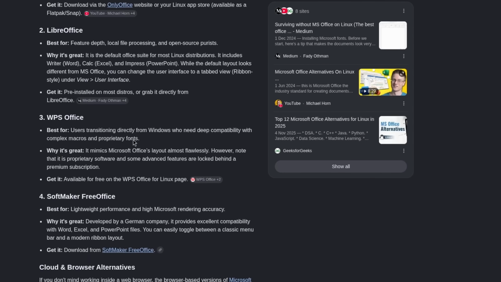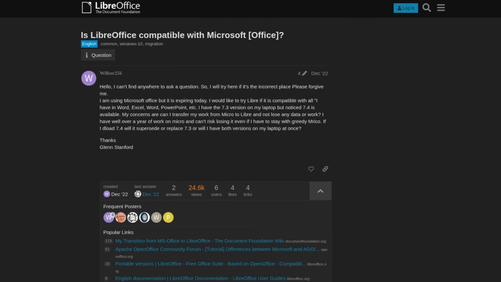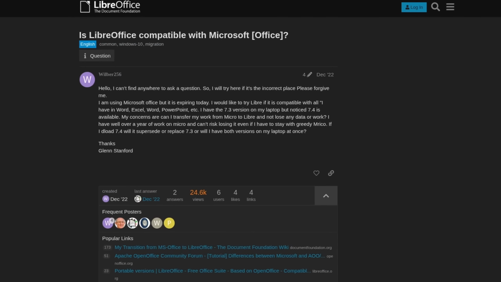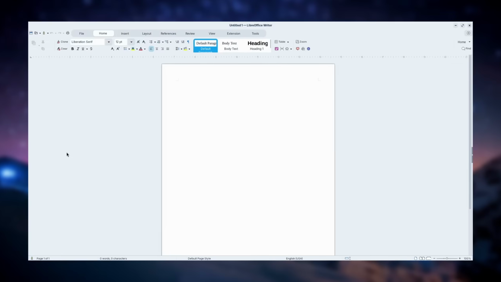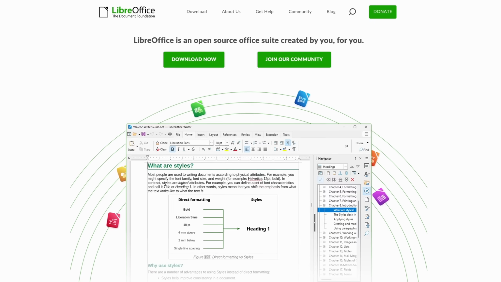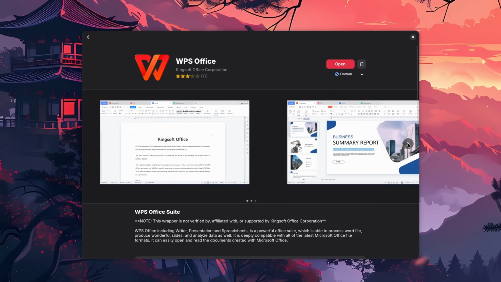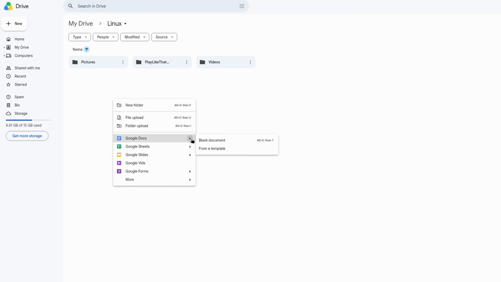While Office alternatives for Linux do exist, the sheer amount of choices and differences in their compatibility with Microsoft's formats often make it kind of hard to determine which Office suite is the best. So in today's video, we are going to take a look at the most popular Office suites that are compatible with Linux, categorized into fully open source solutions, proprietary but supported ones, and of course multi-user editing and cloud support.